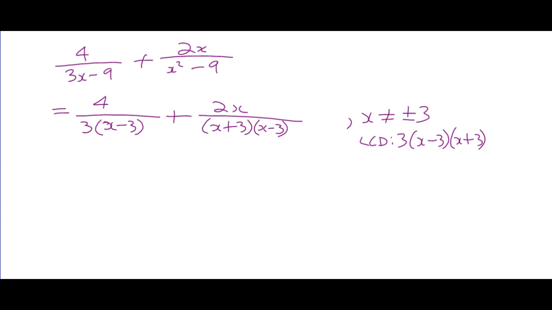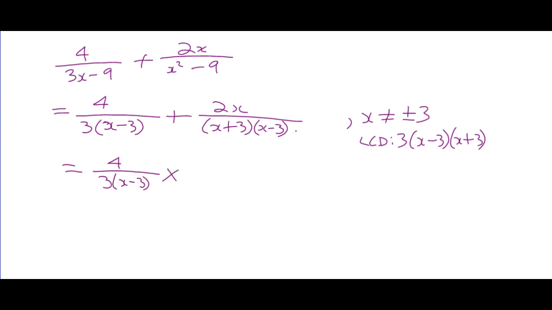So do I have a 3 on the bottom? Yep. Do I have an x minus 3 on the bottom? Yep. Got an x plus 3 on the bottom? Yep. Do I have 2? No, I don't have 2. This is just an x minus 3, right? Well, it's already there. It's accounted for. Only if it appeared here twice. If this was x minus 3 squared, then I would need 2 of them, right? Okay, so it becomes 4 over 3 times x minus 3.